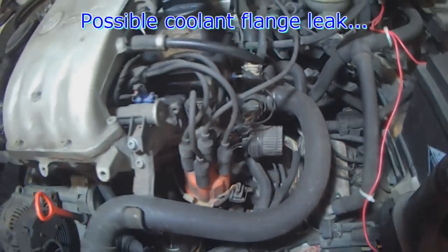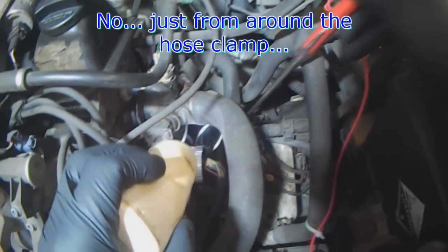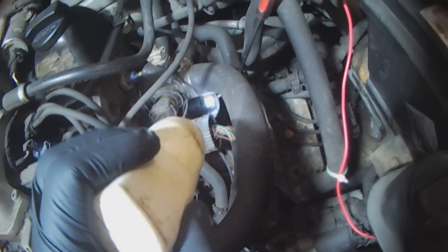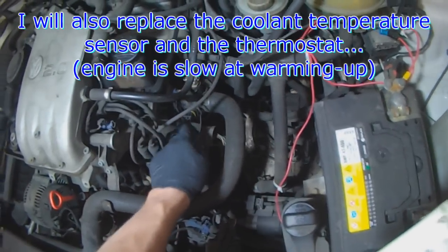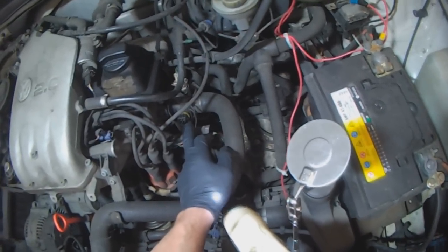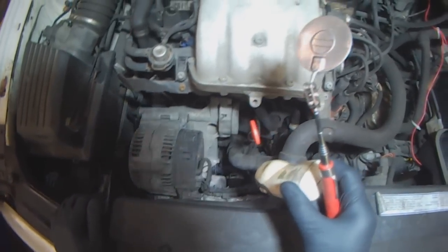And it looks like the coolant flange here is leaking as well. That's just the hose, so I'm just going to reposition the clamp. I will be putting in a new temperature sensor and thermostat because the temperature is slow to build. So due to the thermostat, obviously. It could be the temp sensor reading low, but because the heat itself is slow to build inside the vehicle, I attribute it to a thermostat. So I'm going to change that as well.